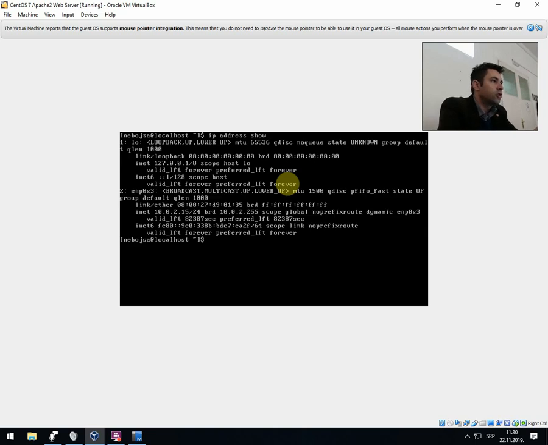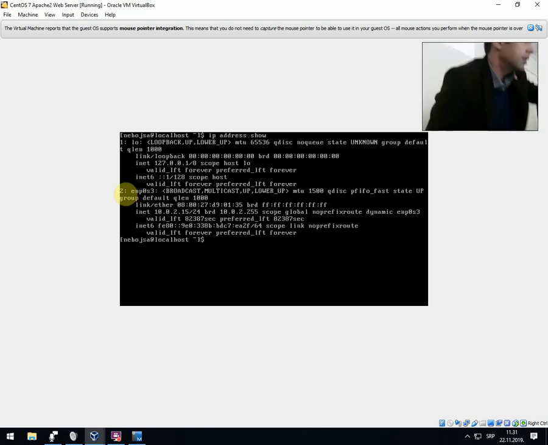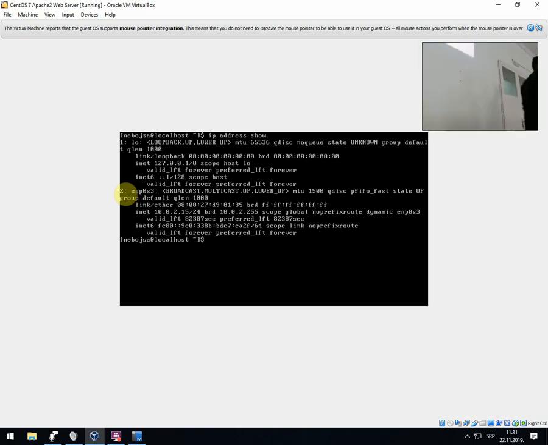I got used to Ubuntu and Debian based systems. I'm not from the Red Hat world. So, ip address show. And please see this. You see this inet, and this address, 10.0.2.15. Okay, so it means it uses a 24-bit subnet mask. So that's our private IP address.